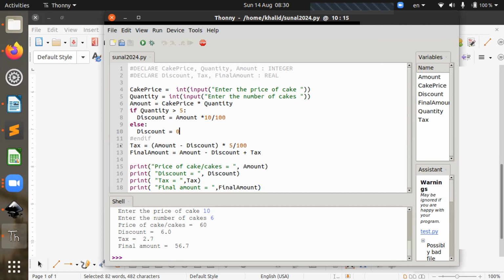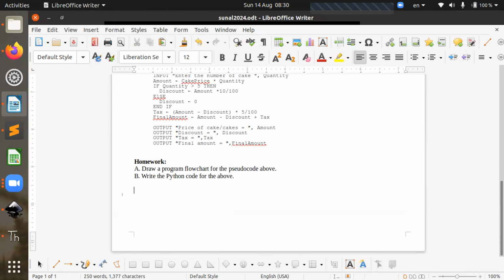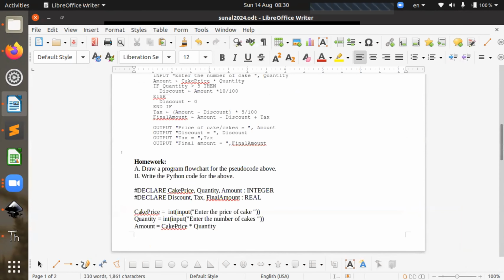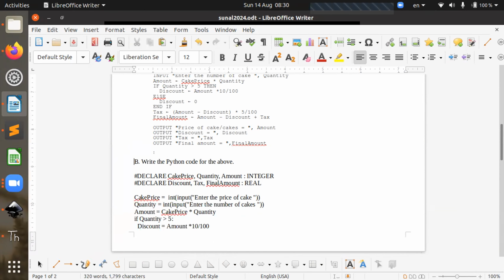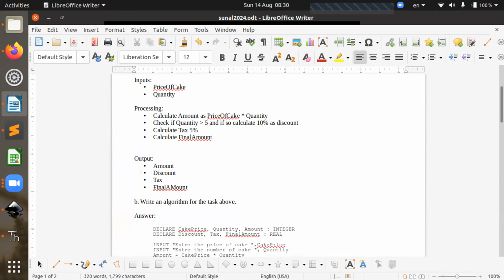Okay. So just for the benefit of whoever wants to have it, I will put the code there. Let's keep it as program homework. Write the Python code for the above algorithm. Let me change the question.